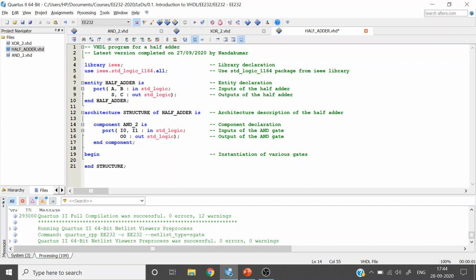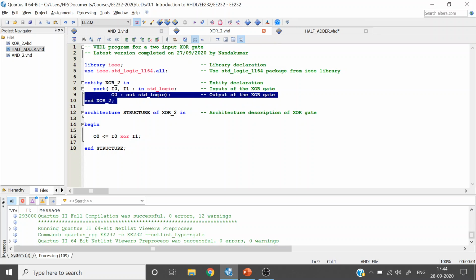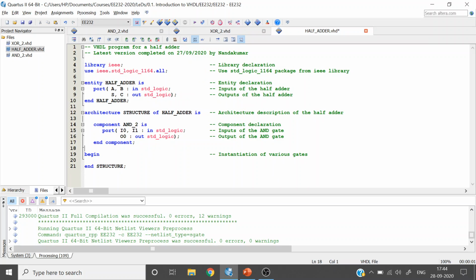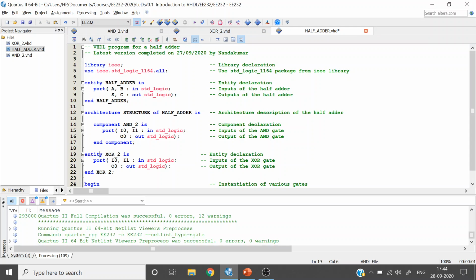Okay, now the AND gate is there. Now I also need to have the XOR gate. Let me copy paste this entity declaration the same way I did for the AND gate. Right, let me just make the alignment proper. Then comes entity, replace that with component.